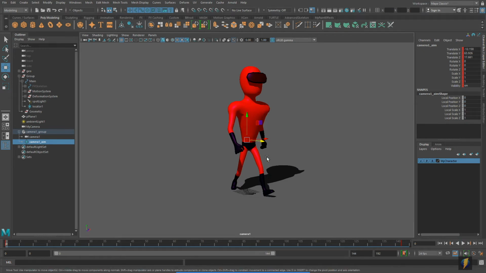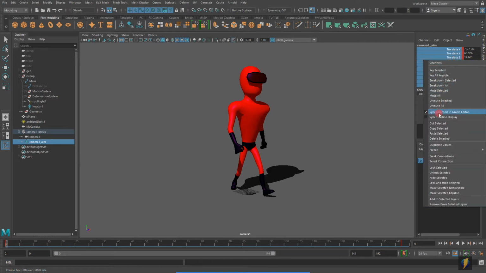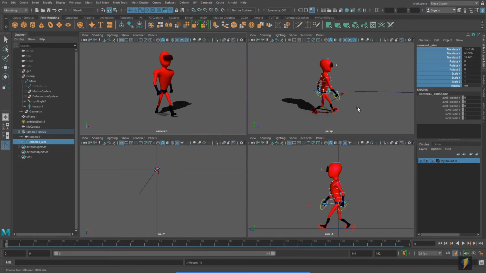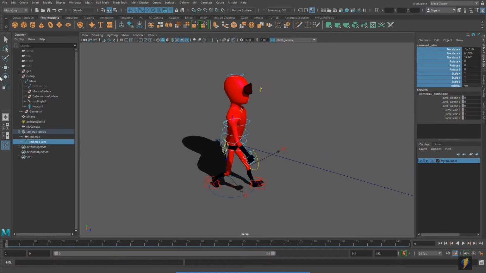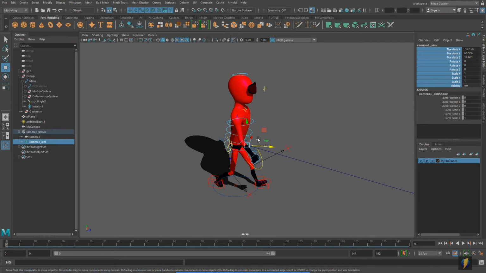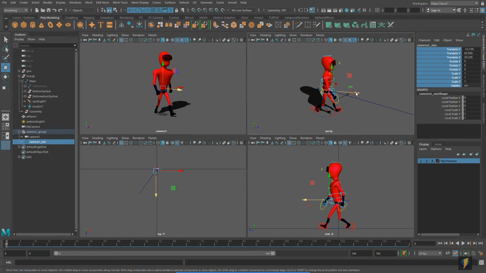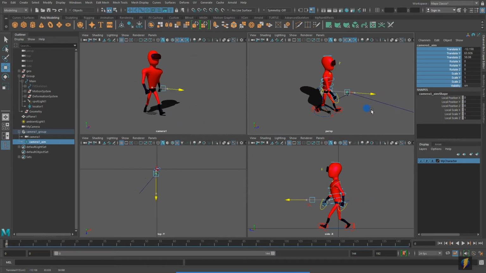So let's take a look at yet an easier way that we could accomplish that. And what I'm going to do is, with my camera aim node selected, I'm going to get rid of the animation on it. And I'm simply going to take that aim node, which I currently have selected here. I'm in my perspective window, which is why we're not seeing anything happen. If I move it, you'll notice that it does affect the camera here.